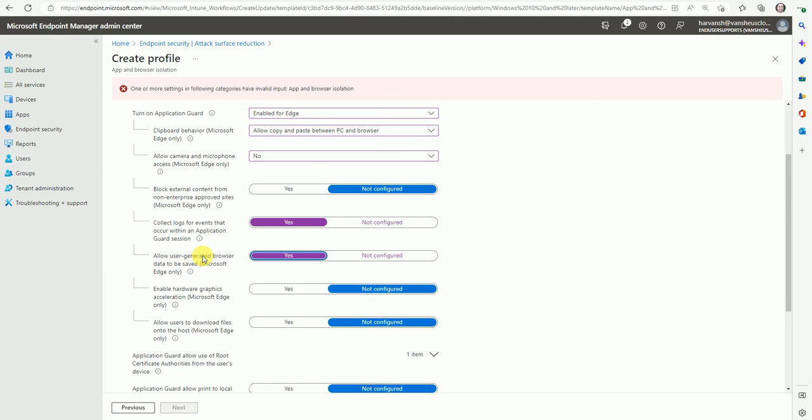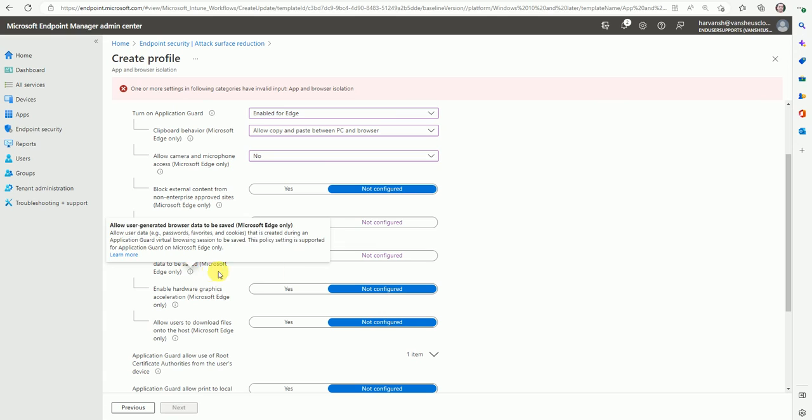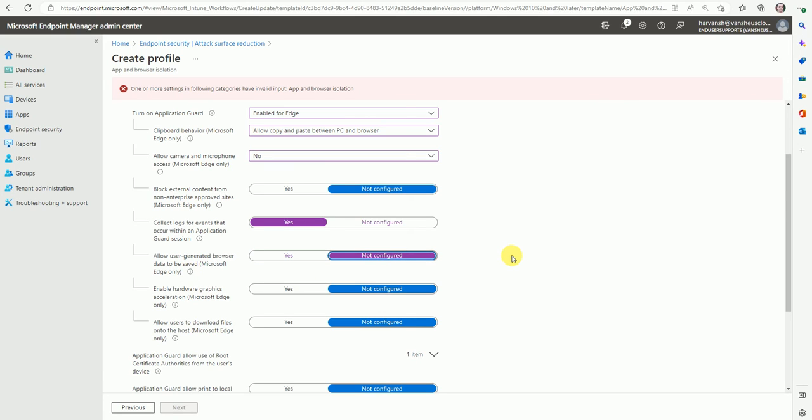So if you have selected yes, then it will store the data inside the browser, like your cookies and the favorites. So we are not going to store the user data here. Let's understand this: enable the hardware graphics acceleration for this Microsoft Edge.